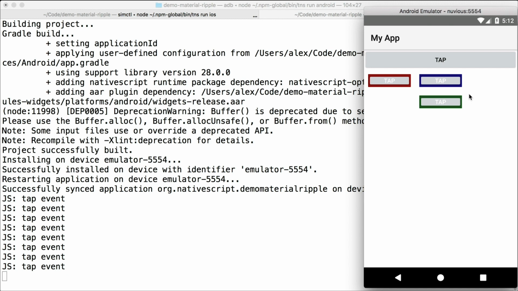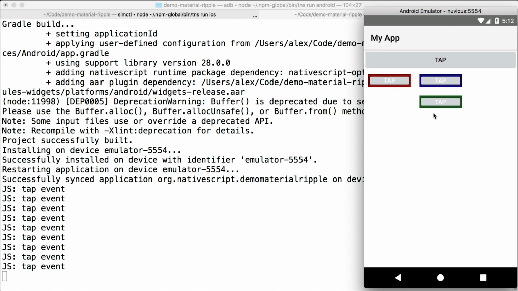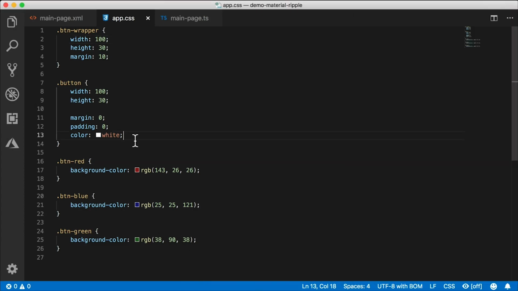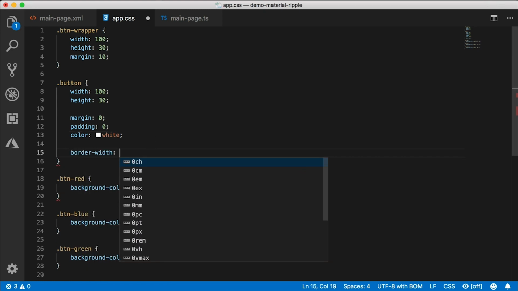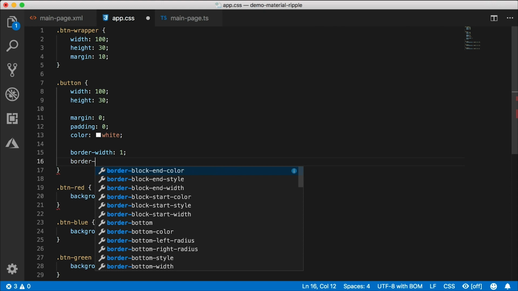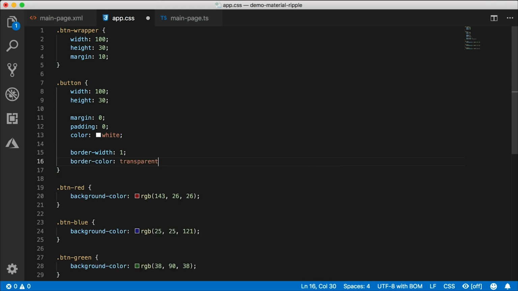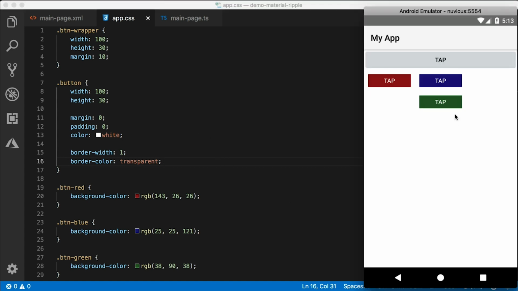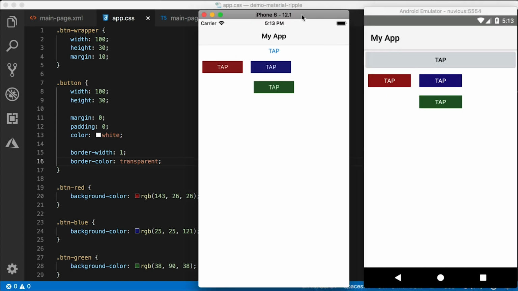But since we are doing this tutorial, let's take a look at how we can fix this up so this doesn't look so ugly. What's making this button have its shape in Android and have this color and the shadow and the border is actually the border property. So if we go to the button class and we say border width equals 1, but the important one here is border color. If we set this to transparent, then we're not going to get that default looking color on Android. So here we are on Android and there are our buttons. And as you can see, we get that material effect with a ripple in it. So that still works just fine. And now our buttons are pretty consistent with that on iOS.